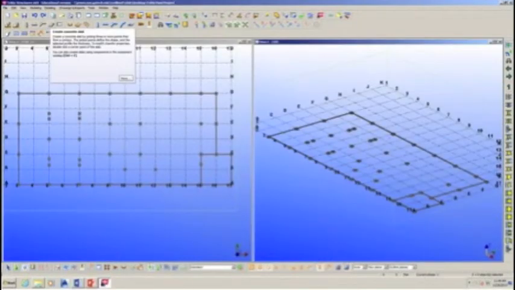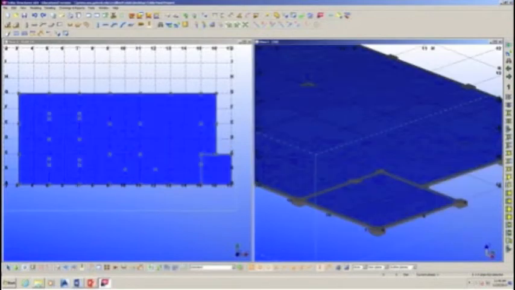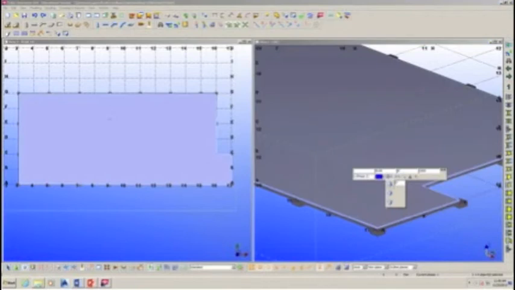The next step is to create the slab for level 1. To do this, select Create Concrete Slab. To create the concrete slab, select all the corners and then press the middle mouse button. As you can see, the concrete slab is not placed properly in relation to the footers. We will edit the properties of the concrete slab, and now you can see that it is sitting on top of the footings.